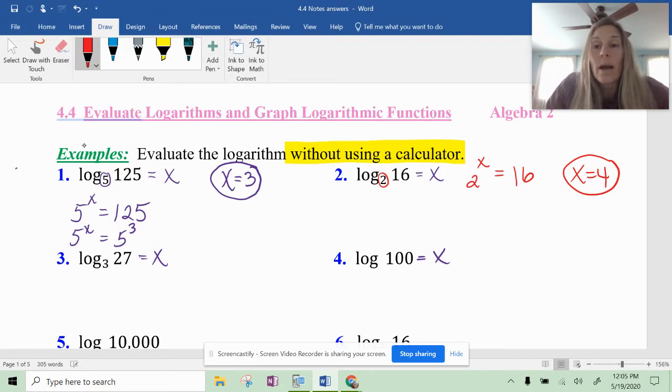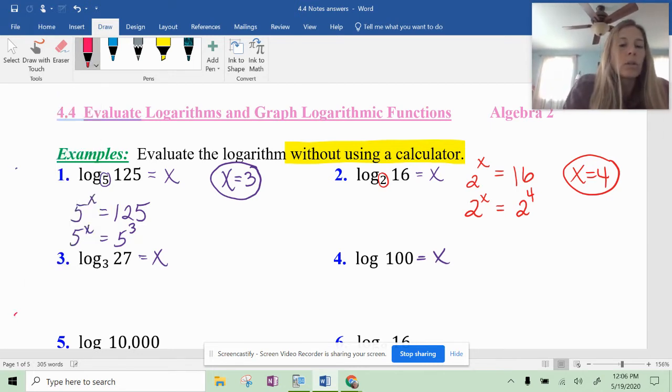But I want to show you how to do this by getting the bases the same on both sides, because again, when we get to the equations in 4.6 next week, that's going to be something you have to do. So right here, you want to make these two bases the same. 2 is a base that we can't really break down, but 16 is really 2 to the 4th power. So the idea here is you want to make both of these numbers have the same base. Once you do that, now the exponents just equal each other. So then x would equal 4. And that's why that works.